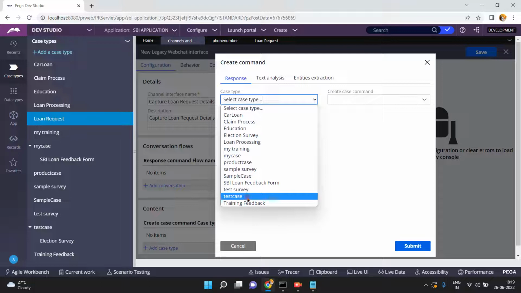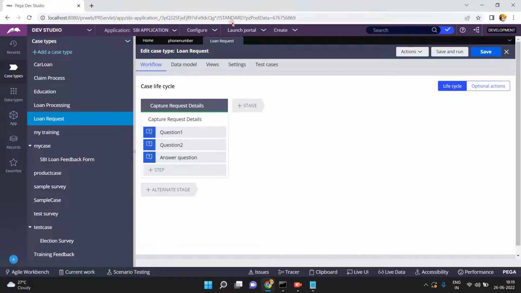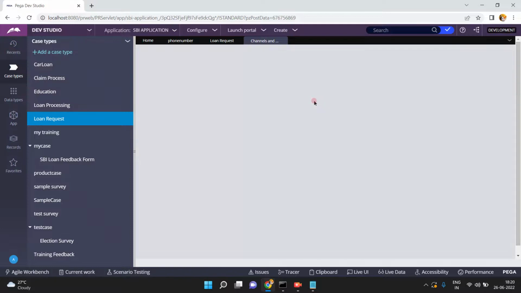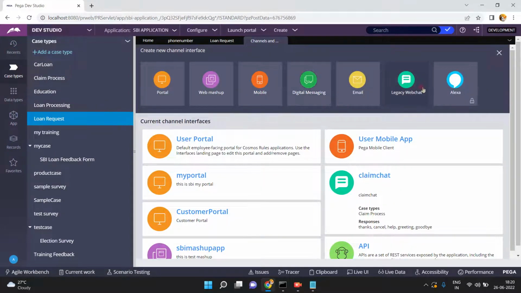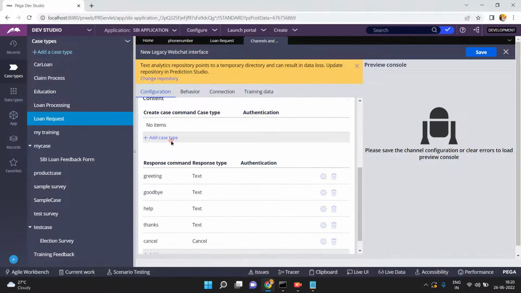Because just now I created a new case, right? What is this? Add a case type.